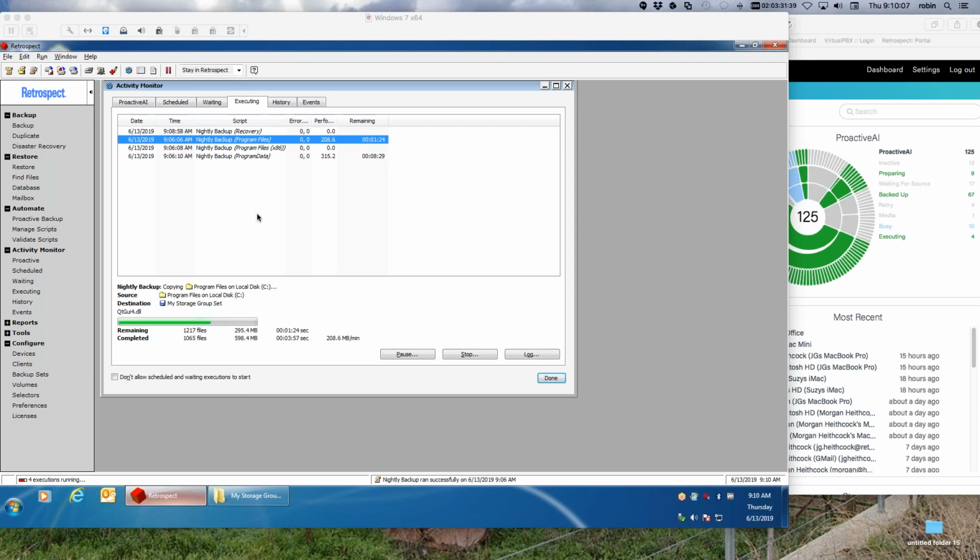The same is true for catalog rebuilds. If you find yourself needing to do a catalog rebuild for a storage group, it doesn't need to just run one continuous catalog rebuild. It can run 16 individual catalog rebuild threads for a single backup set in order to decrease the amount of time it takes to perform that complete catalog rebuild. So it's a lot more efficient, not just during backups, but during grooming, and during catalog rebuilds. So you have a lot more flexibility when working with storage groups.